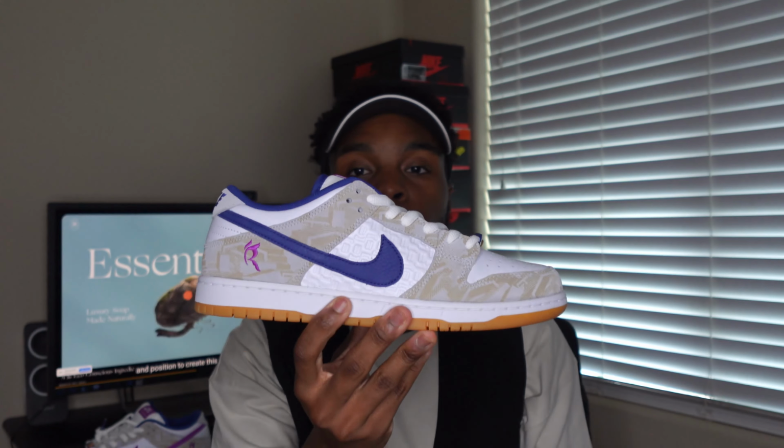But hey, yo, very thankful, very blessed I was able to actually grab a pair to bring this review out for you guys. This is going to be a collector's piece for me. This is a collector's piece. I will bring the on feet for you guys, so you can go ahead and see it, because they are dropping tomorrow on Nike sneakers. Shoot, I might try to double up, maybe, we'll see, because these are a nice pair.